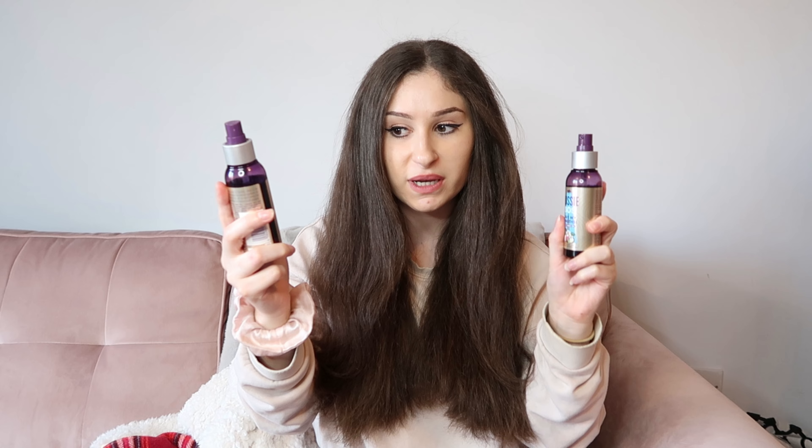I also recently got these two little bad boys for my birthday from my boyfriend — he very kindly took me to Superdrug and said I could have any hair products I liked. I went for the Aussie 3 Miracle Oil in the smooth formula, which is meant to give you a really nice shine effect, and I absolutely love it. I'm going to rate it 10 out of 10. The other one is the SOS Save My Lengths 3-in-1 Hair Oil — I apply this near the end to add a bit more moisture, as dry hair always bunches near the bottom. It's great for defrizzing and detangling. Both those Aussie products are a godsend.